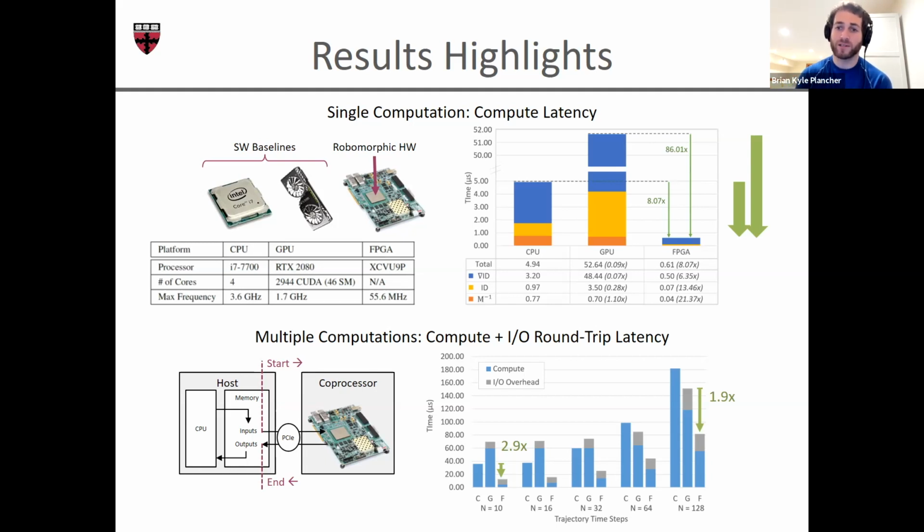And one other point is that the robot we originally implemented this all for is just a serial chain manipulator, which is the worst possible robot in terms of parallelism, as it has only one limb. So what you will hopefully see in this new work as it comes out is that as you add more limbs, we can get better performance out of GPUs and FPGAs because we can take advantage of that limb-based parallelism as well.